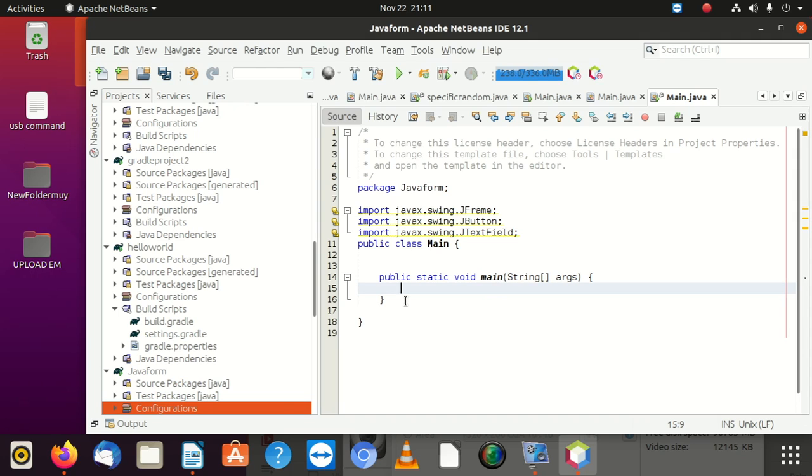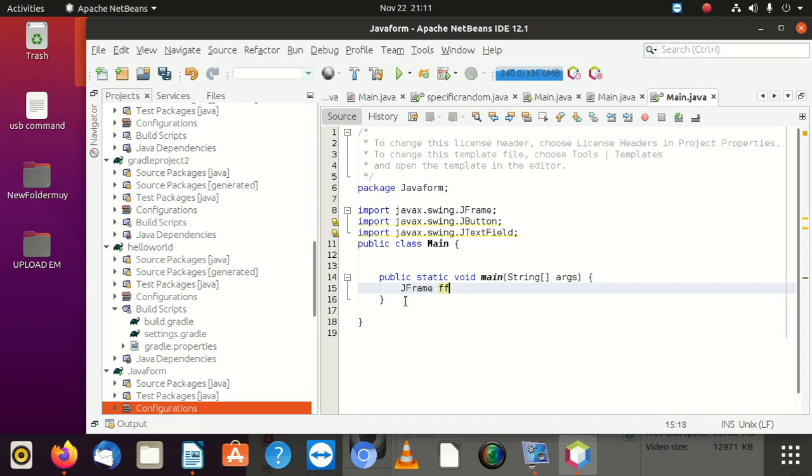Inside my main class, I say JFrame frame equals new JFrame. JFrame with a capital J and F, then frame. You can name it whatever you want.